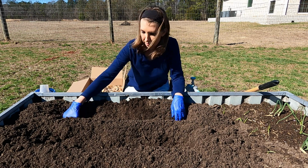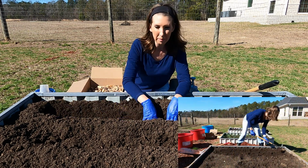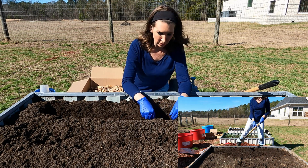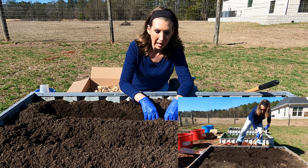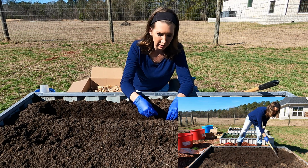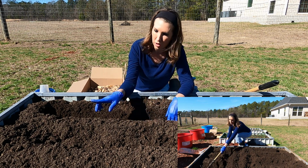What I've done here with my soil, I've dug about 6-inch deep furrows that I'm going to put these potatoes into. Some people do 3 to 4 inches. I like 6 just because I don't have to hill my potatoes quite as much as they come along and grow throughout the season. Now, with your soil, potatoes really like loose, loamy soil. So this particular bed initially was built with composted cow manure, and it's been amended through the last couple of years with rabbit manure about twice a year. I use some good organic fertilizer just to kind of build the soil usually when I'm planting.